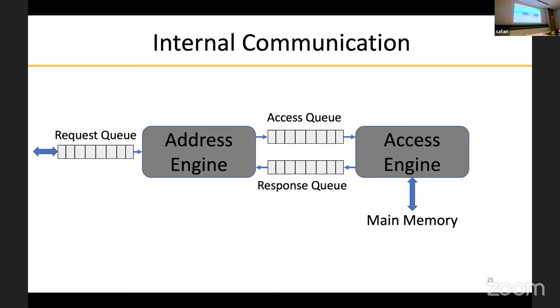But inside the address engine, it doesn't do multiple requests at the same time. Yeah, in serial, but at the same time, the access engine can send accesses to the main memory. So the accesses to the main memory are parallelized, but the address engine isn't. It can compute one address and then switch to another request, but it's serialized, that's correct. But the computation isn't so much that you would have to parallelize it even further, or it wouldn't be such a generalizable subject anymore. Okay, thank you. It's much clearer now. No problem.